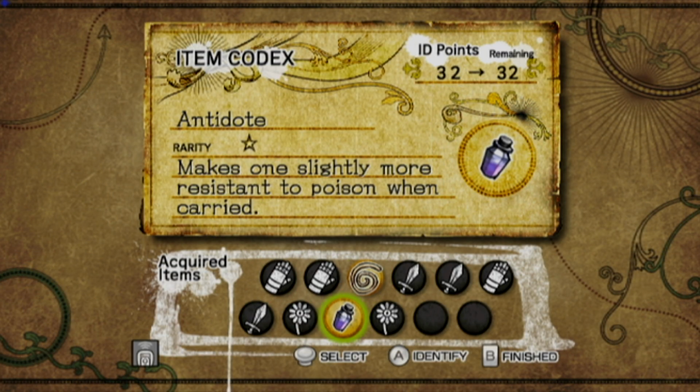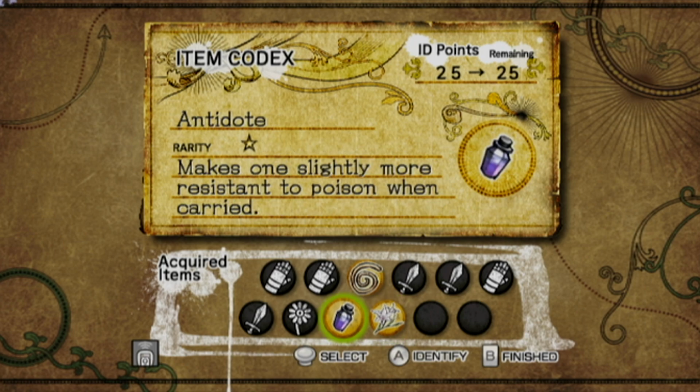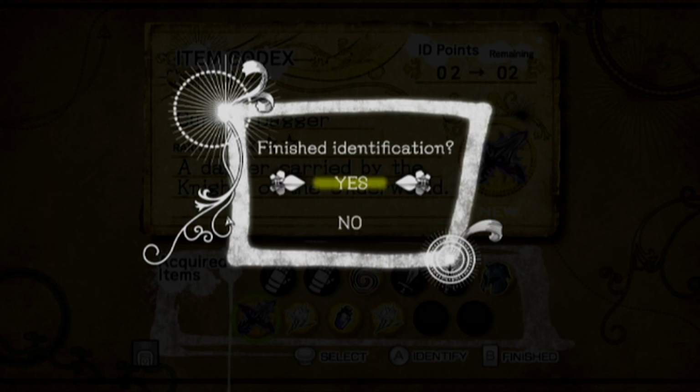Mouse tail. Antidote. Galadinacious. Twice. First dagger. Alright, let's get out of there.